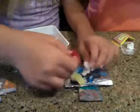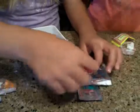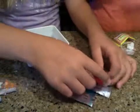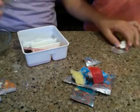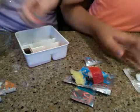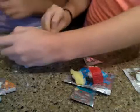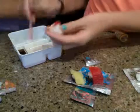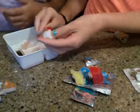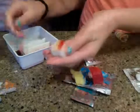Next, we're gonna make one that is a little bit bigger, so we can put everything on it, and we're just gonna roll it into a ball. It's gonna be like an all topping. So this is gonna be a big one. We don't want all the big pieces. That's why we have the little ones. So you can do a little bit of everything. You're gonna have some left over though. So keep putting it on.